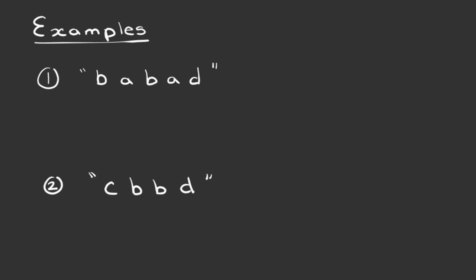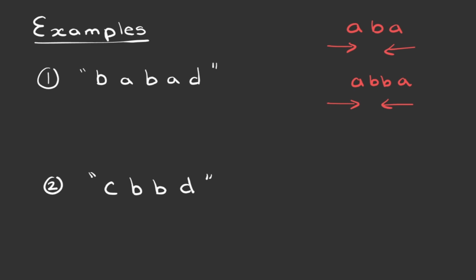A palindrome is a string in which the word is read forwards and backwards in the same manner. For example, we have the palindrome ABA. You can see that if we read it forwards, it's ABA, but if we read it backwards, it's also ABA. Another possible palindrome is ABBA. And in the same way, if we read it this way, it's ABBA, and if we read it the other way, it's ABBA. So by definition, it's a palindrome.